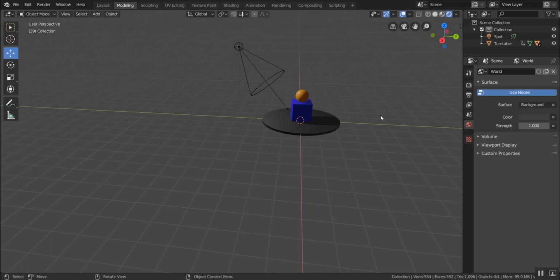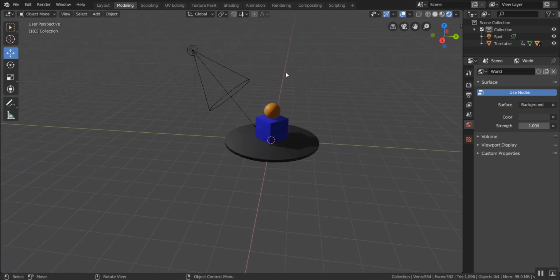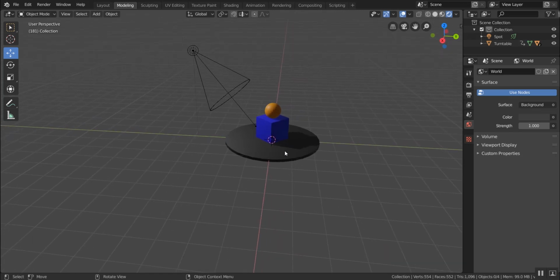Okay, so as with the previous video, now that I've got my animation working, I want to put a camera in the scene and actually render a video of the animation. So the first thing I want to do is resize the turntable because that's quite small and I don't want it to be quite as visible in my final video.